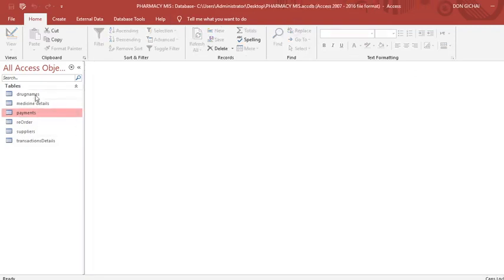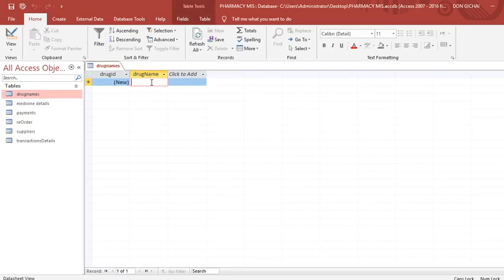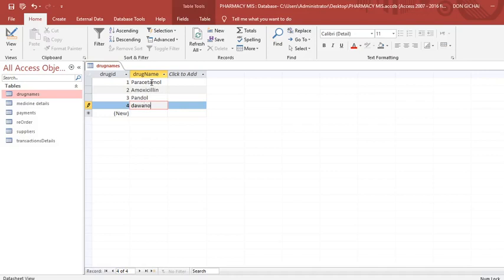Then drugs, you can just go and type the drugs name, something like paracetamol, amoxicillin, Panadol, Dawanol, something like Extradam. Okay, those are enough. Since I'm not a medical expert, you can use those ones.